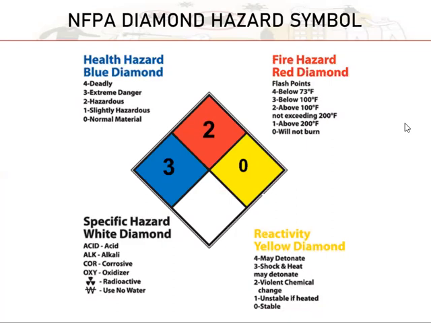And we have here class the NFPA diamond hazard symbol. This NFPA stands for National Fire Protection Agency. So this symbol class, it is designed to be used in emergency situations wherein we have quick access to the information about the chemical. Unsa ba ang iyahang characteristics for it to create that flame? Unsa ba ang iyang health hazard? What is the reactivity of this type of chemical? Okay, so let us discuss the different elements present on the hazard symbol.